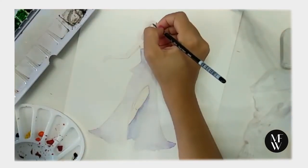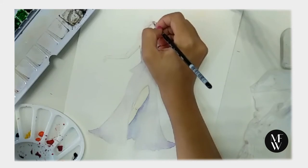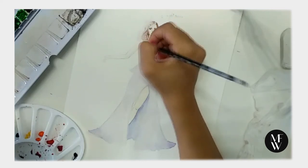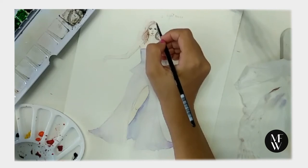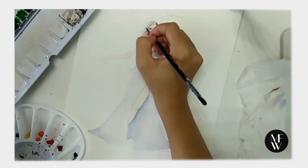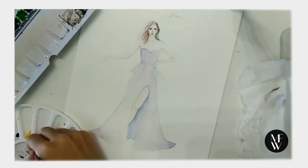I'm working in very small strokes for the hair and leaving the areas where I don't want the color to be there. So I'm just leaving those areas as highlights. Adding a little bit of blue for the darker part.